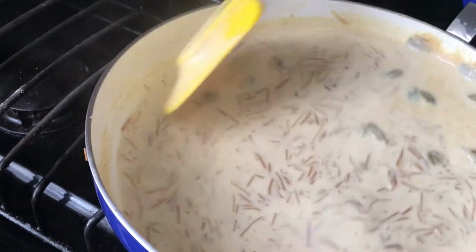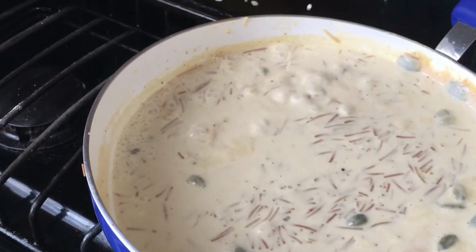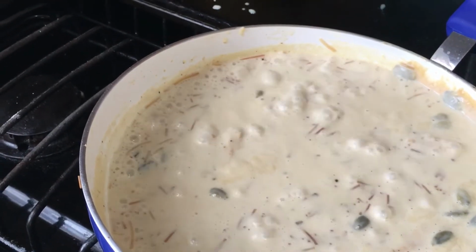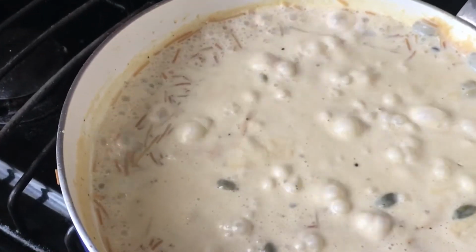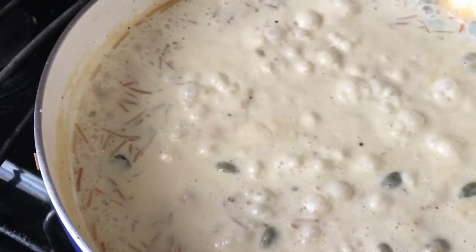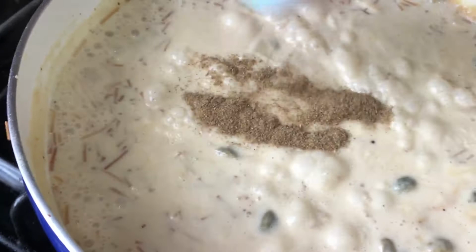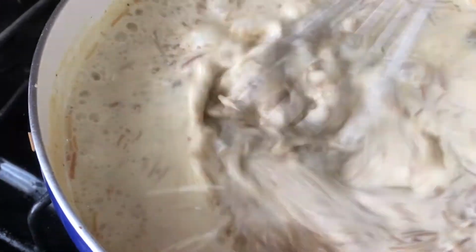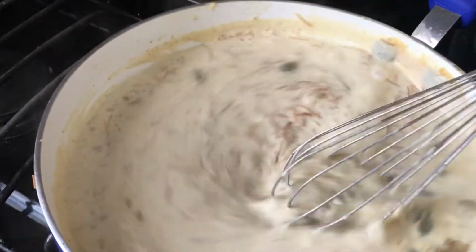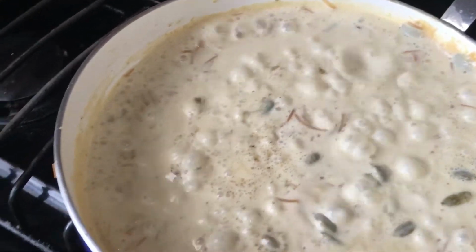So I had a taste, and the vermicelli is fully cooked. I just want to put in a bit of the vanilla essence at this stage, followed by a bit more of my cardamom powder. I'm going to add all of this because I want that coming through nicely in there. I'm going to whisk it. Because remember, we are starting to thicken it because the vermicelli is cooked, right? I'm going to put just a bit of the vanilla essence.